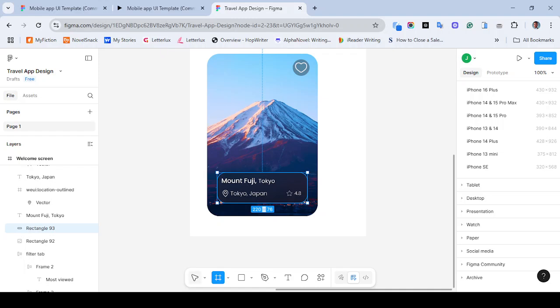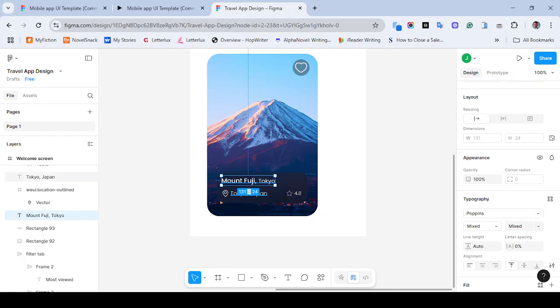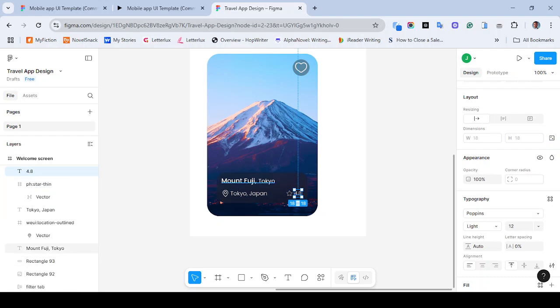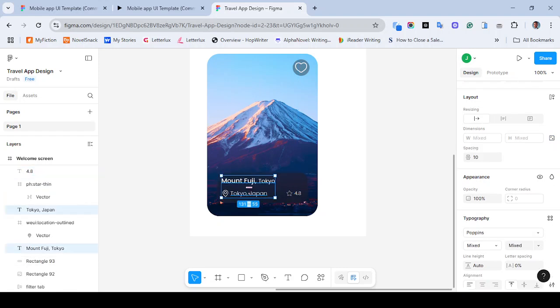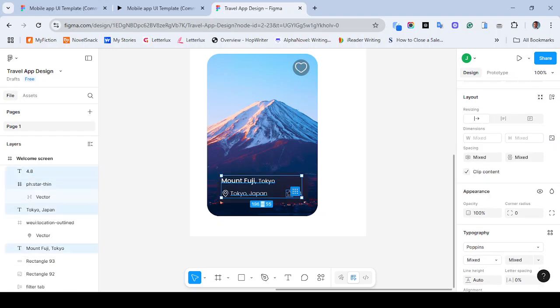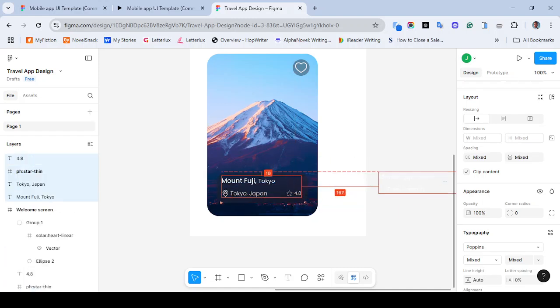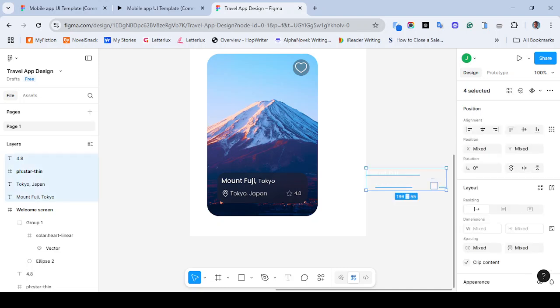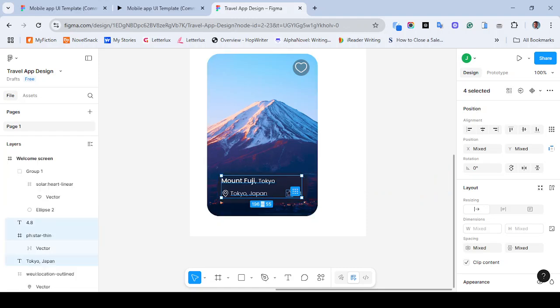Or instead of just creating a frame, let me transport this somewhere here. I didn't select this, sorry.